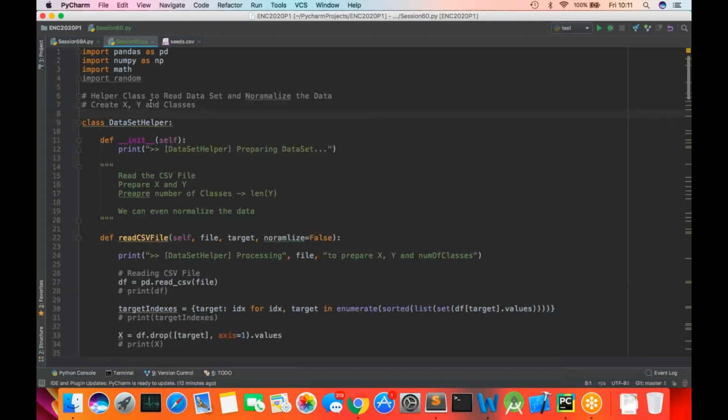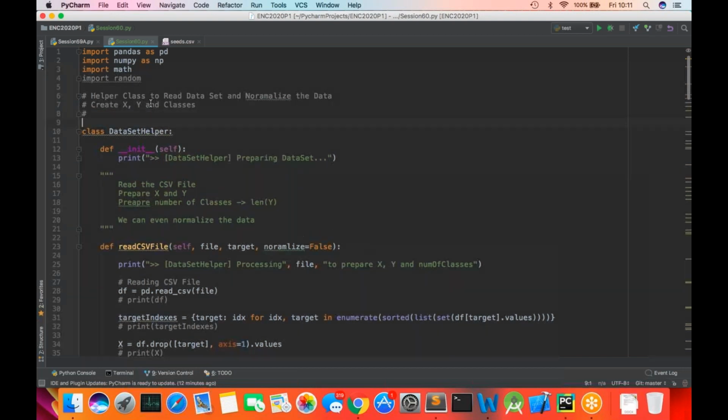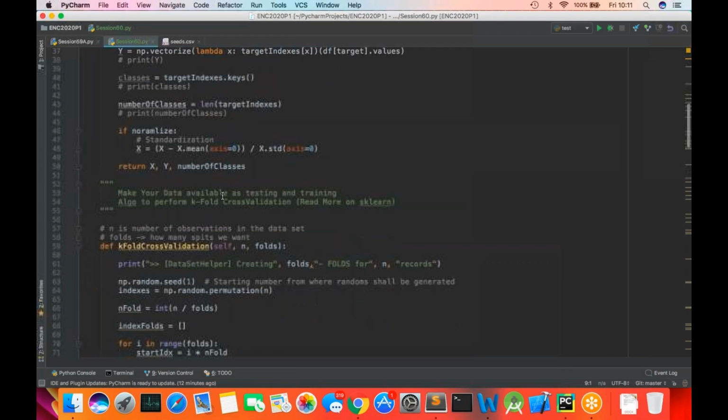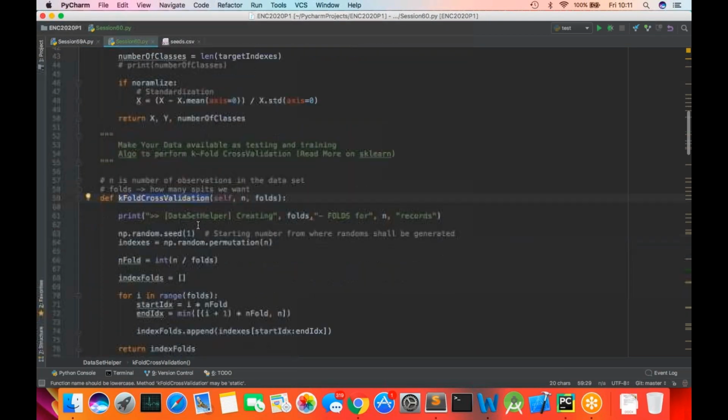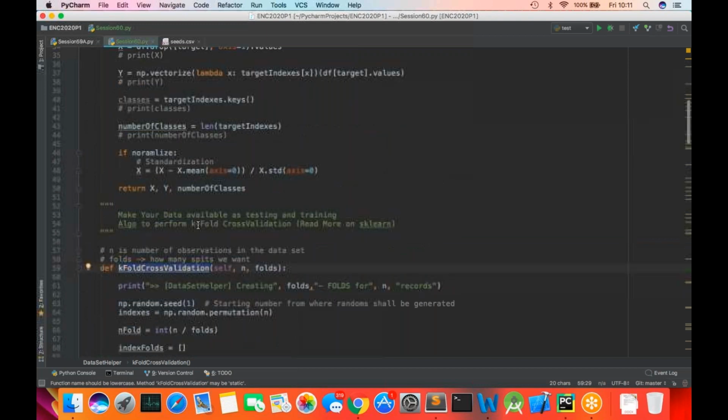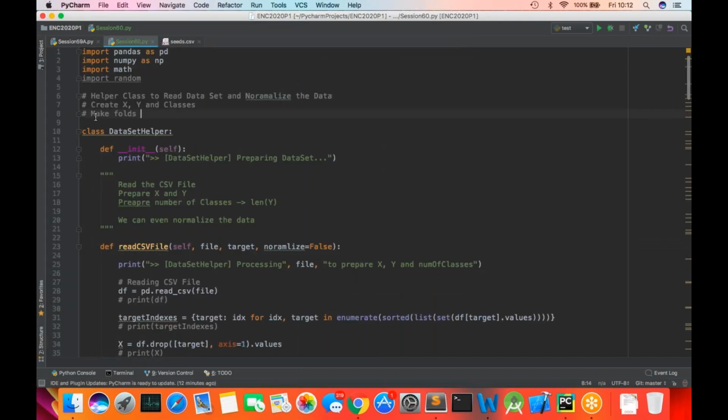classes. The third step which we have to understand is this k-fold cross validation, right? So how you are going to make folds of the data set. These are the three responsibilities. It's gonna be a helper class, it's gonna create X, Y, and classes from the data set.